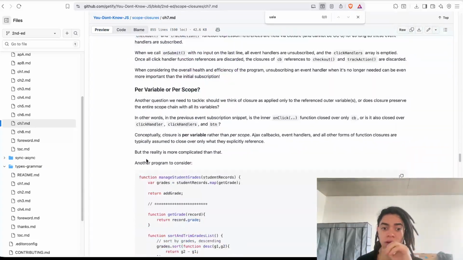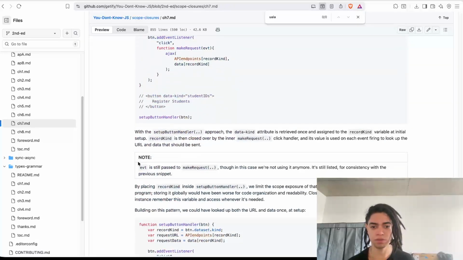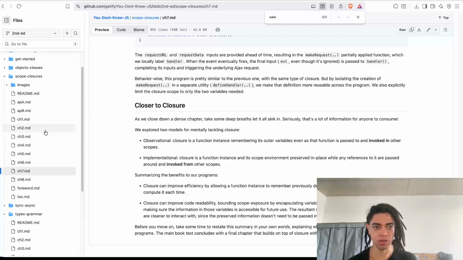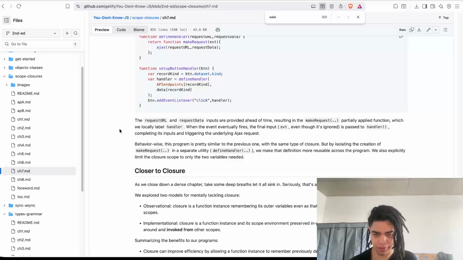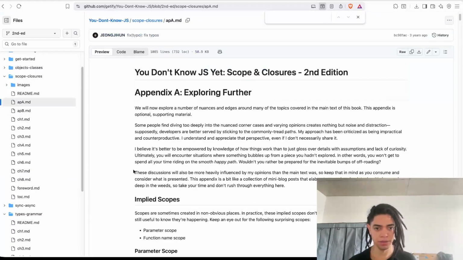When we call here the closures, this is an alternative perspective, but I do think, okay, it is in the appendix. Let me see here. So dependency, no, it's not here. No problem. Let me read about this.